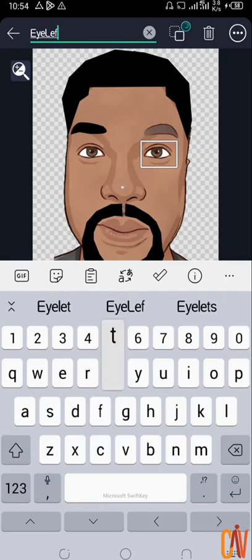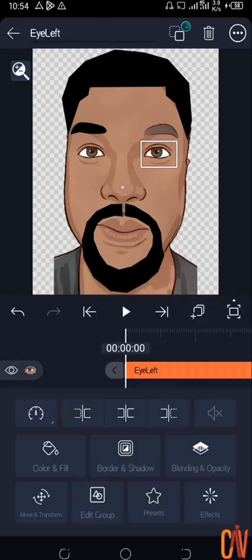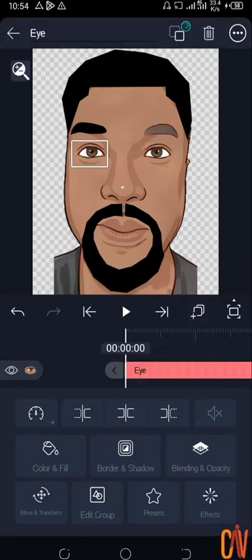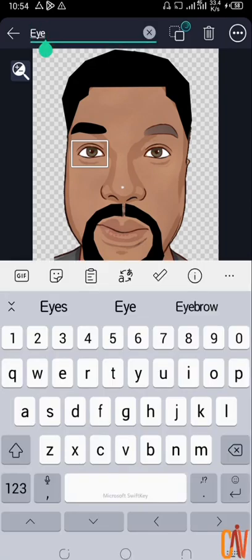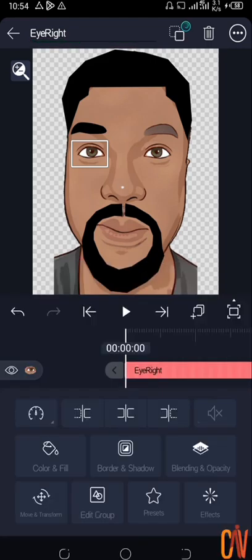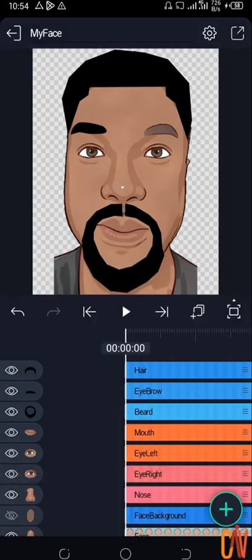Then this eye itself is going to be named eye right. You enter. I've renamed that. I know you know how to rename now. Eye left, eye right. So you could see that we have our eye left, eye right.